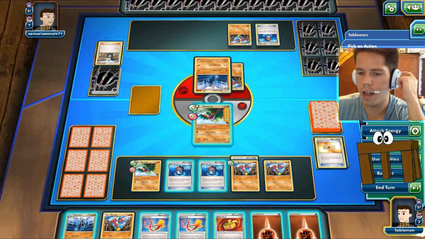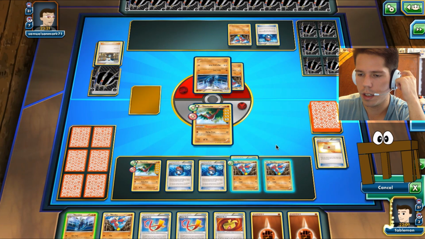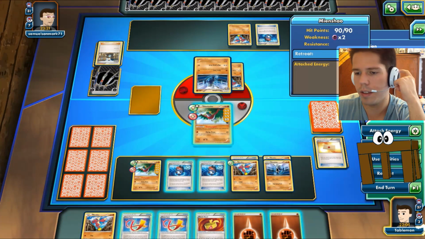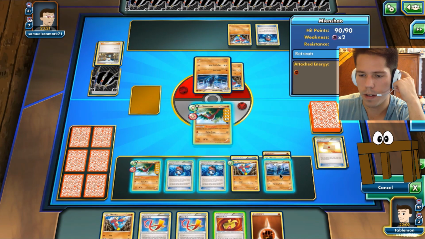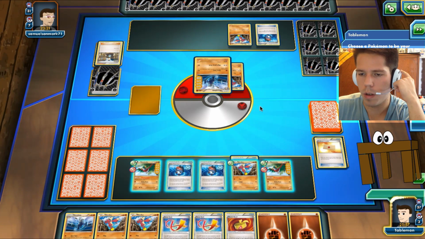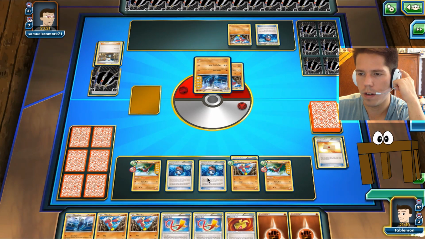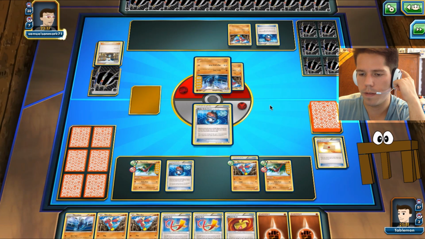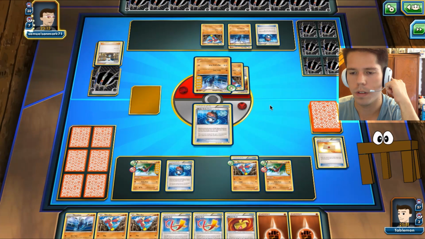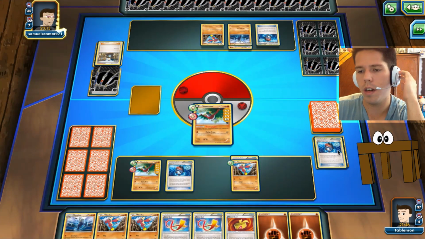And now I'm really wishing I had a second Mienshao to do exactly what he's doing, because if he gets a muscle band, he will start discarding my Focus Sash. So I will probably have to promote a Robosub this turn, since I know he has the strong now. Yeah, I really need a second Mienshao. I really do. I need a second Mienshao, and quickly.